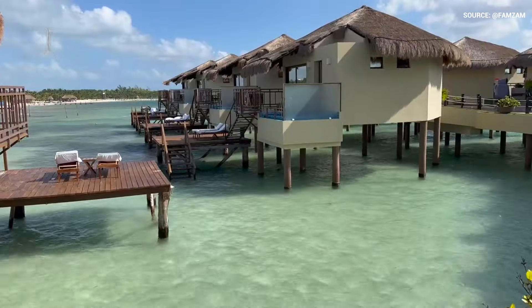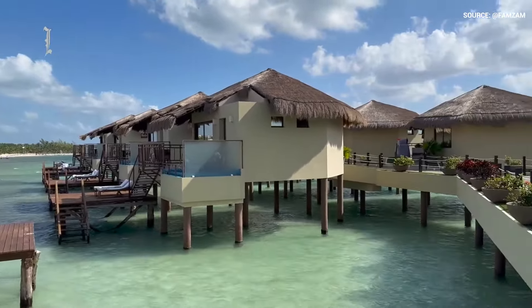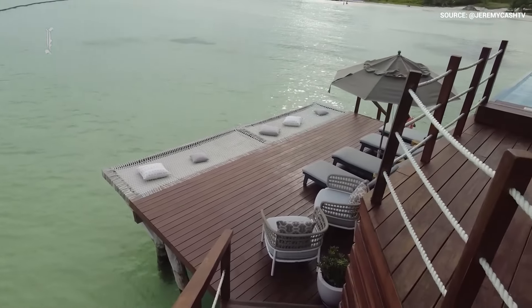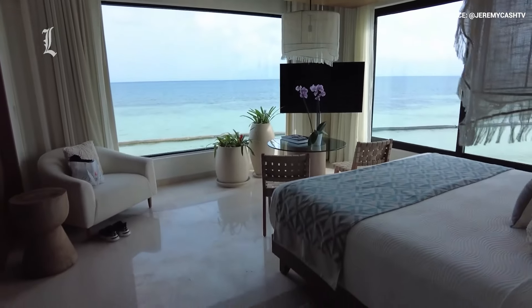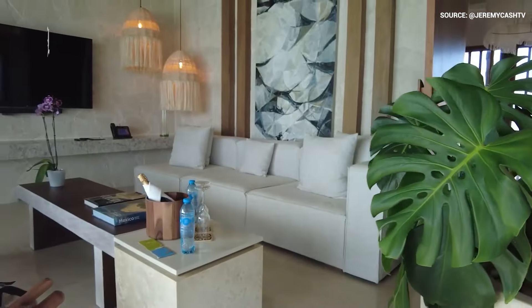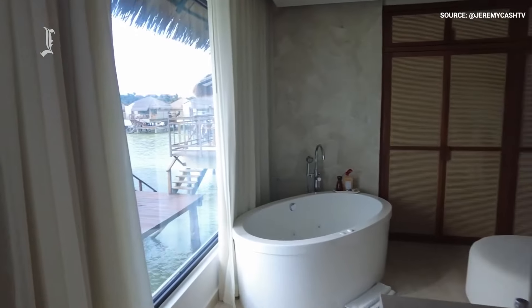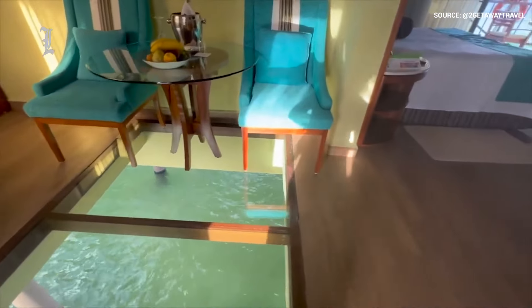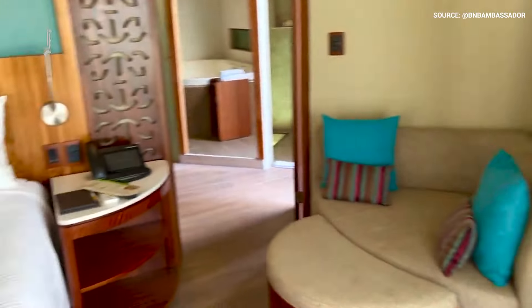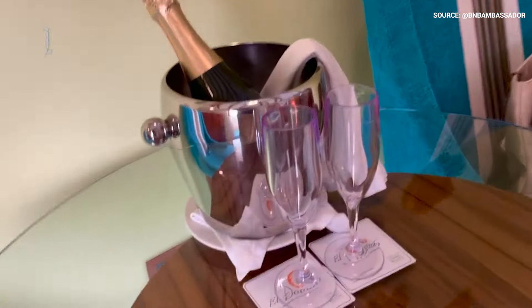While the elite Palafitos have large decks and chaise lounges where you can survey the crystal blue waters below, the presidential bungalow, which houses up to four guests, takes things up a few notches. This luxury suite has two bedrooms, a kitchen, a living room with a smart TV, a private plunge pool, and two indoor whirlpool tubs. Bungalows across all categories also have glass floors, letting you take a peek at the marine life below from the comfort of your bed. They also have their own 7-inch touchscreen telephones, which let you place room service orders any time of the day or night.